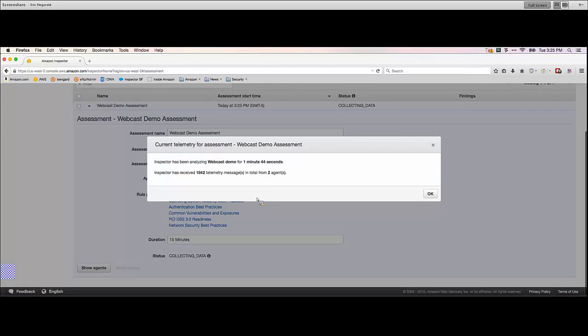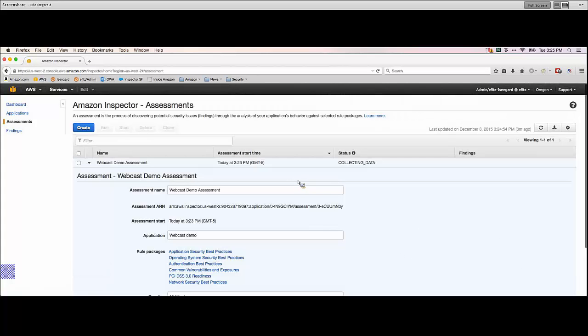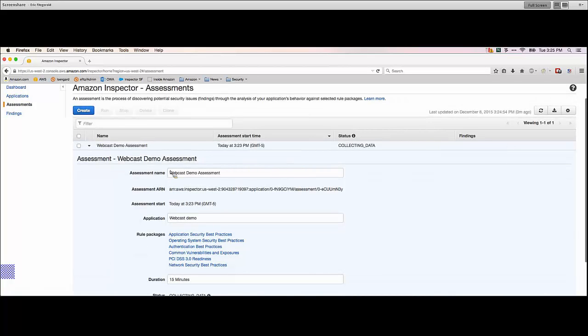And I can see a summary of the assessment here. What I am going to do is stop the assessment early so that we can go ahead and see the findings.